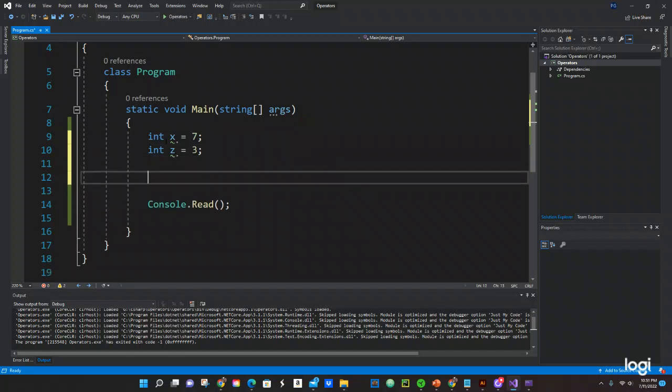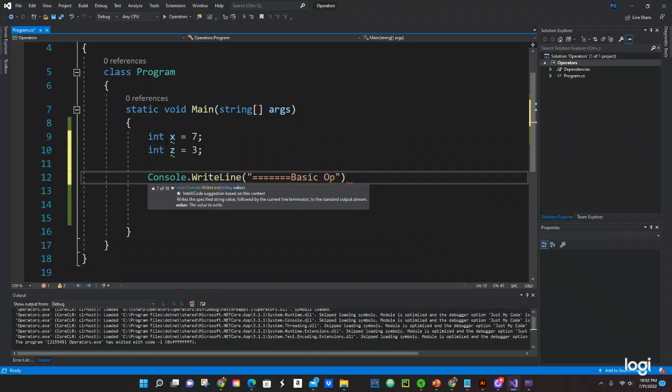Now we're going to do a Console.WriteLine, and right here in double quotes, we'll type "basic operators".